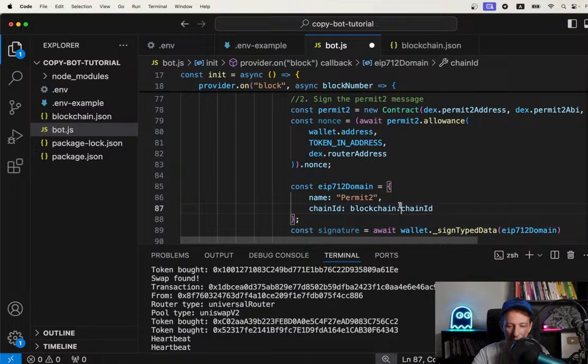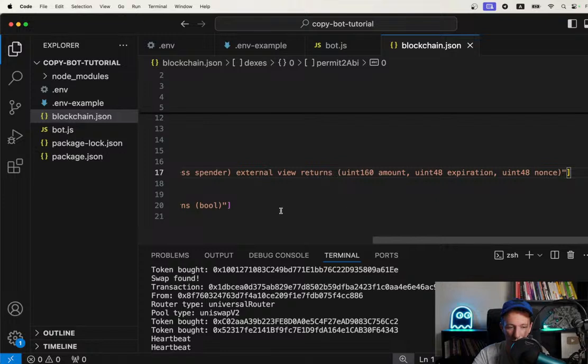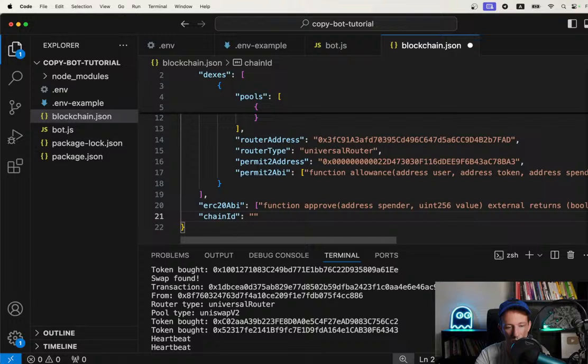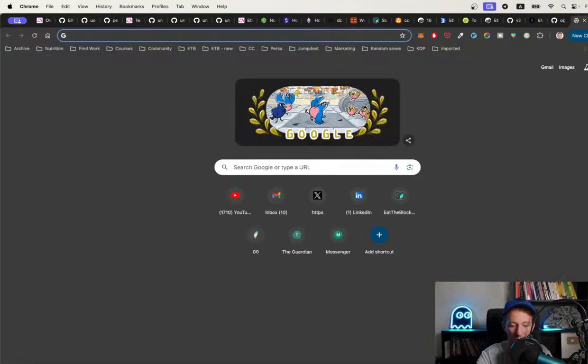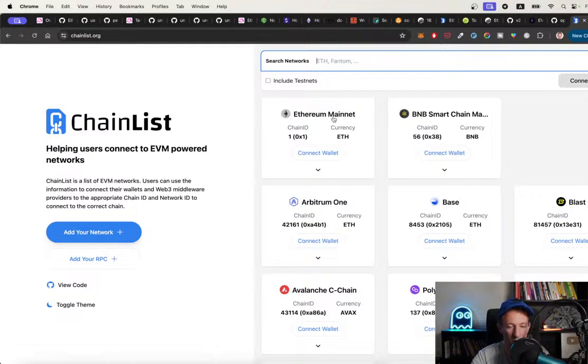We haven't defined it yet, so let's do it here. Chain ID. All right. And how do I know that this is one? Well, that's because you can go on chainlist.org, and here you can see for Ethereum mainnet, the chain ID is 1.